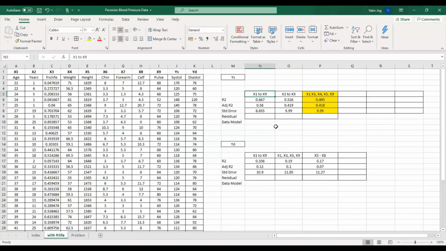Sir, just one doubt. The value which is above the standard error, that should be considered as an outlier, right? No. See, that's why I told you that it depends on what confidence level you have. The standard thumb rule says that at 95% confidence level, which is the default for all the calculations, 2 into standard error becomes your accept range. So if the standard error is 8.6, approximately 15 to 16 on both sides becomes your accept range.